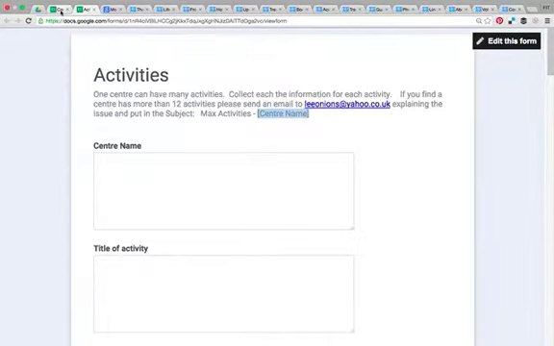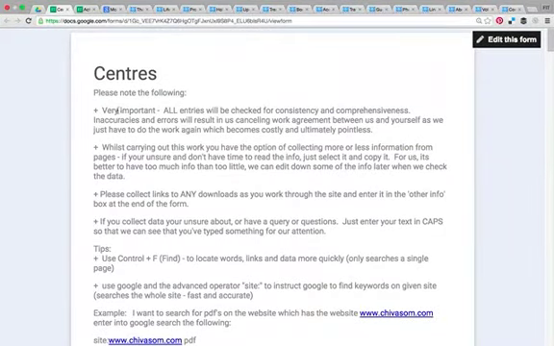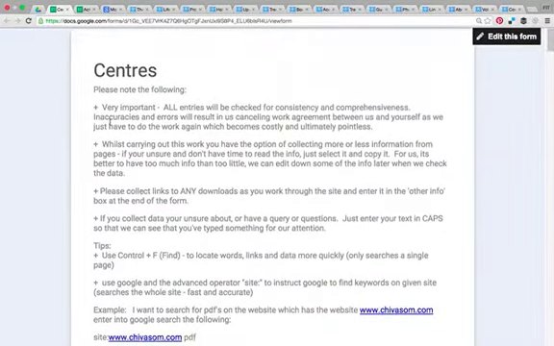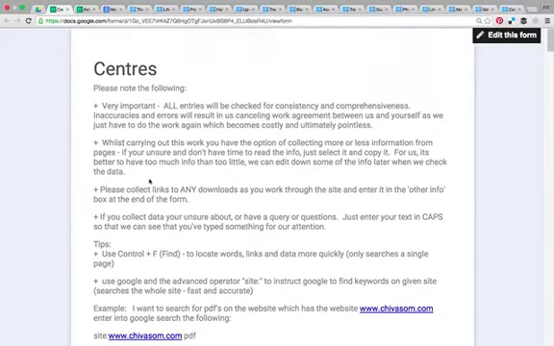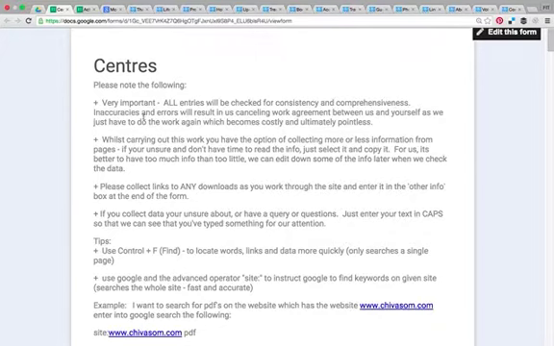So I'd recommend that the first thing that you do is to start with the centers form. And at the very top, I've just put some notes here. So just said, please note the following. So this is just some instructions that I think are important to realize. So first thing is that all of the entries made via these forms will be checked. Literally every single one, field by field. Now, you might think that's a waste of time, but for us, we need this information to be 100% accurate.